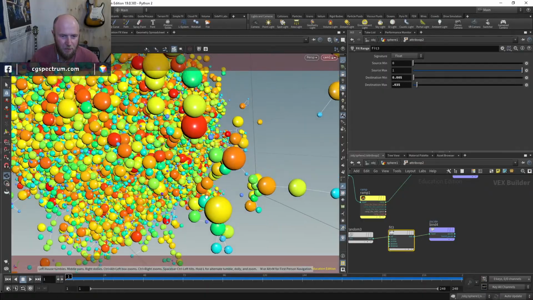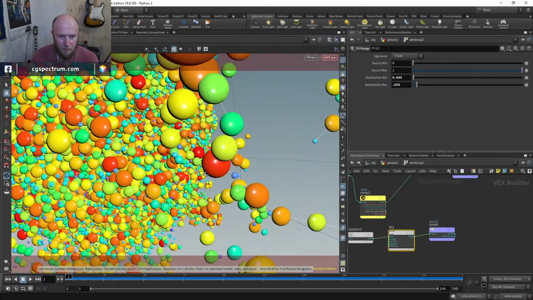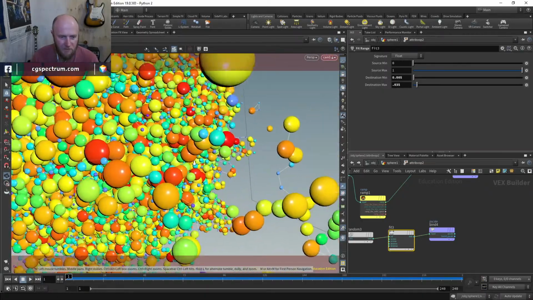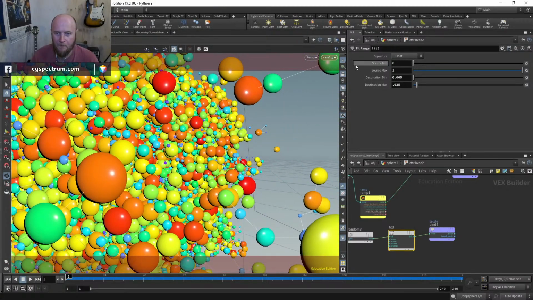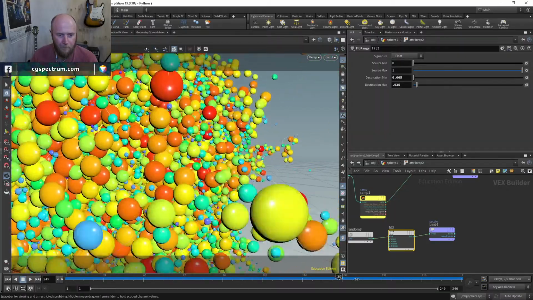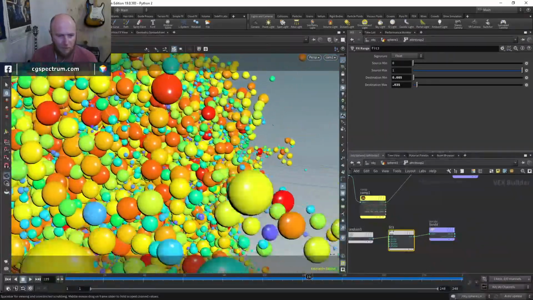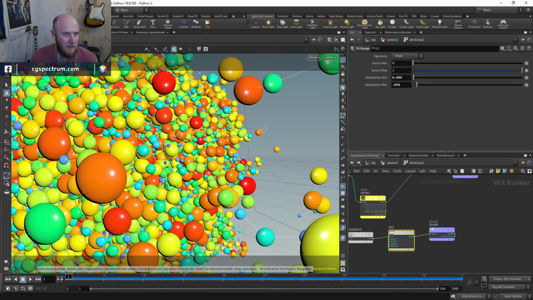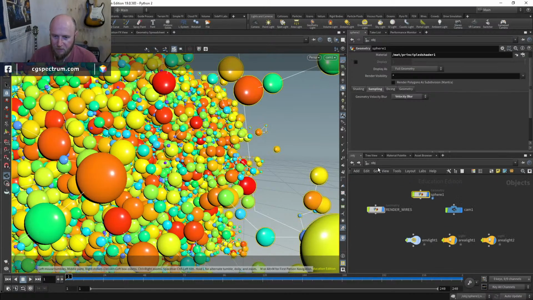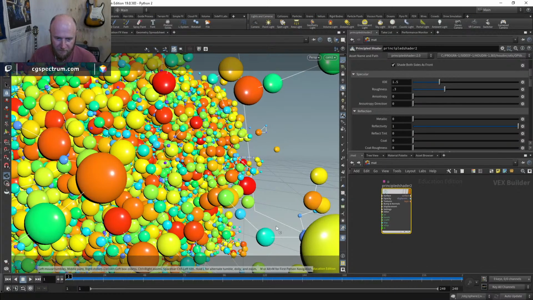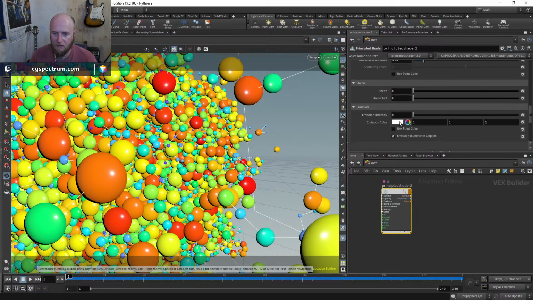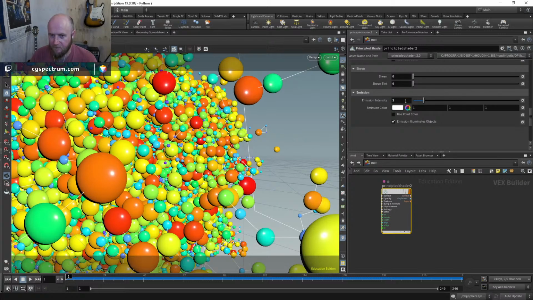I'm not loving this camera. I'm gonna punch in a little more. I want to see a bit more of this. I want to see this fill the space a little more. Oh, look at that. None of them going through the camera. Isn't that lucky? Let's create a shader for our wires as well. So I'm just going to stick a principled shader on there. Whoa, there we go. Maybe I'll just make that one completely emissive.